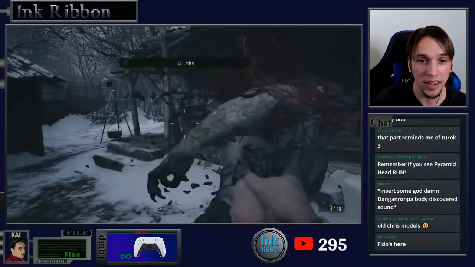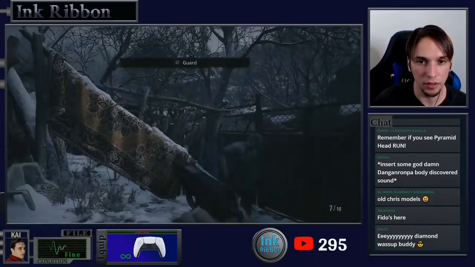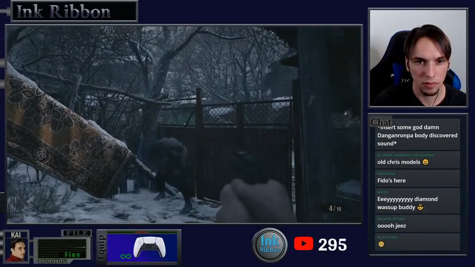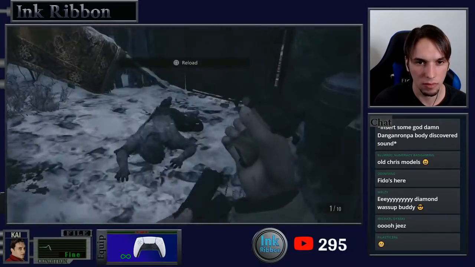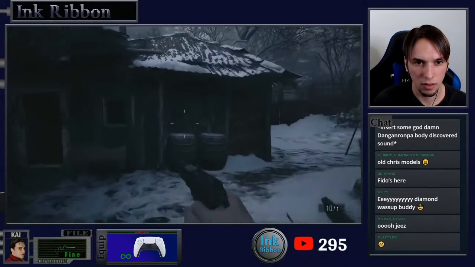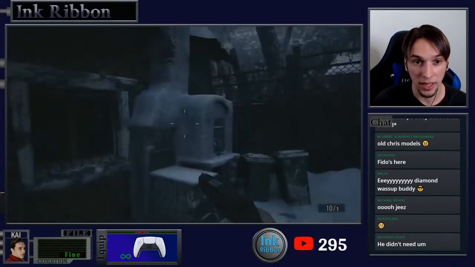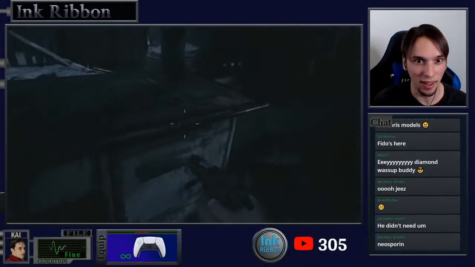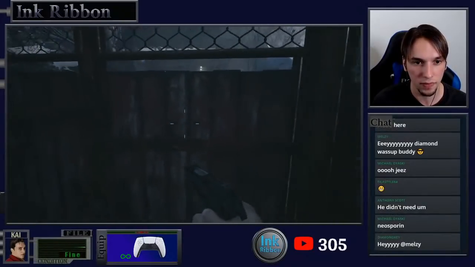So I will say the aiming is really, I'm not used to it. It's like really wobbly. What the hell? I just want to say that because normally I pride myself in landing headshots in Resident Evil, and in this one, like, I cannot get the aiming down. I don't know what's wrong with me.